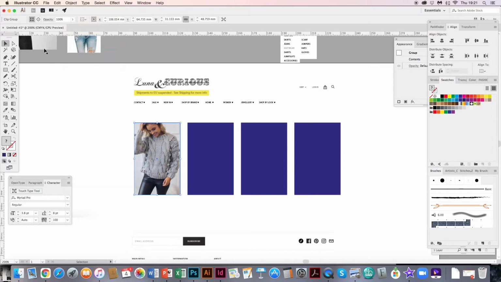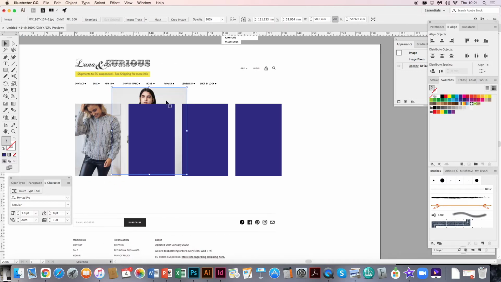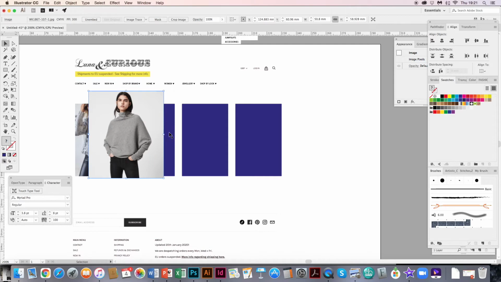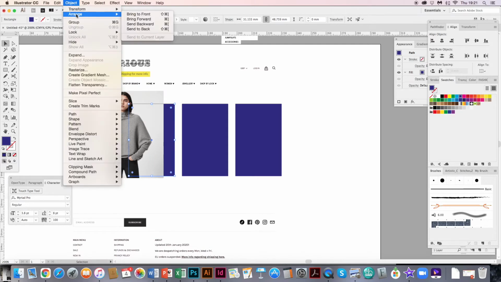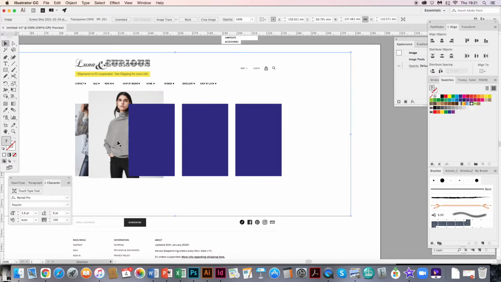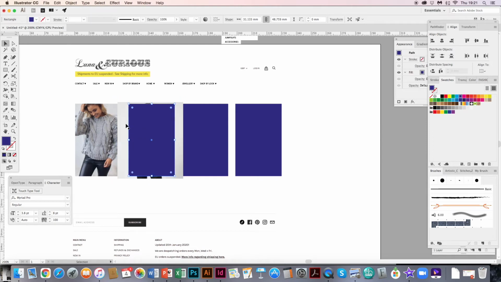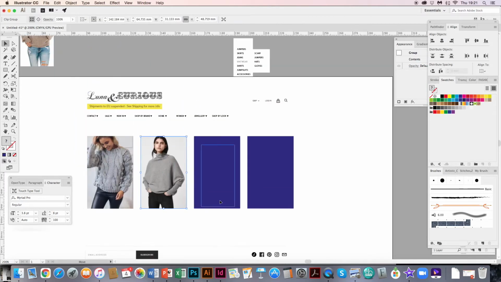I'm going to do the same for the other one, so I'm dragging this one here. It's naturally behind the purple at the moment. What I could do if it was in front is move it to the side, select the purple one and go to Object, Arrange and Bring to Front if that's easier, especially if you've got lots of things going on, because you don't want it to fall behind the white rectangle or the background. Move it along, get it to the right shape, select the purple one and the image behind, Command 7, Clipping Mask. So I'll quickly do that with these other two.